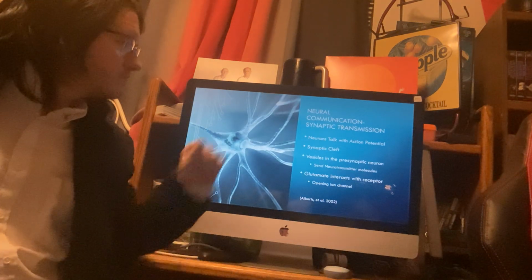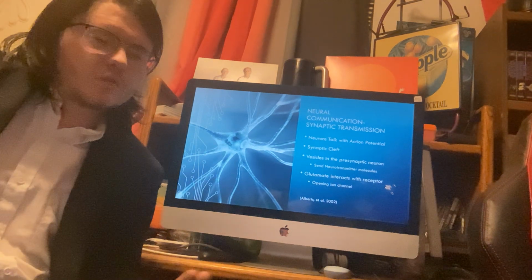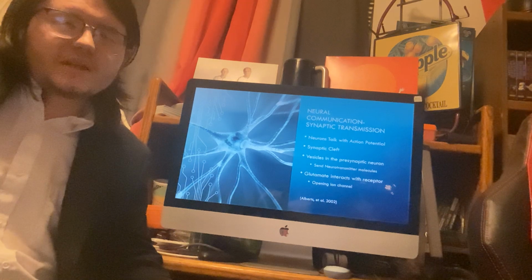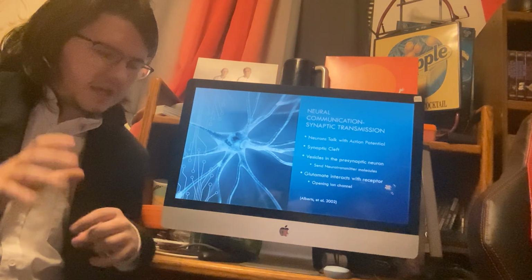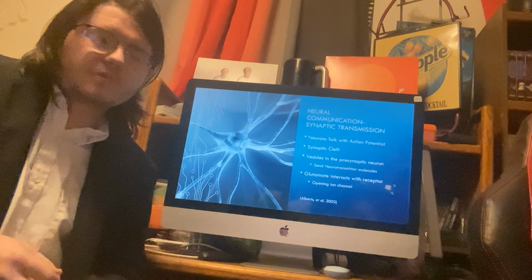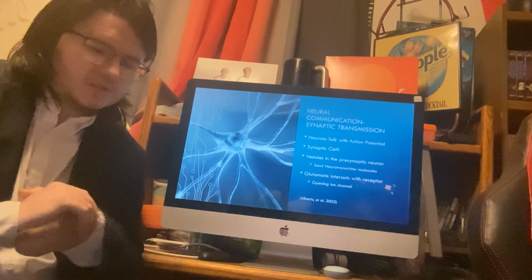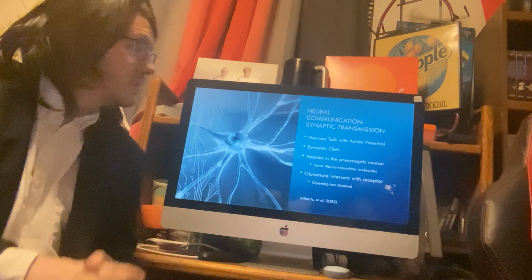That's so much better. So let's go into neural communication. There's two different groupings that I broke it up into. The first one is synaptic transmission. With this one, I didn't know how deeply I wanted to go into it, but I wanted to show primarily, of course, those ion channels and why they are so important to this.